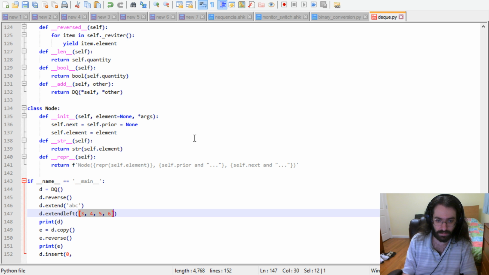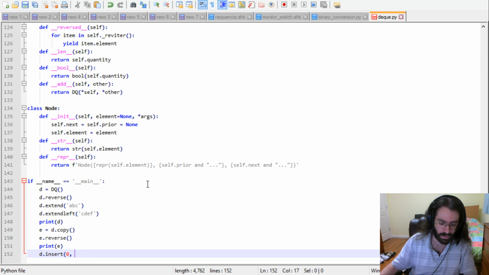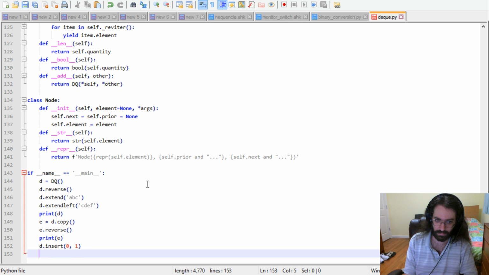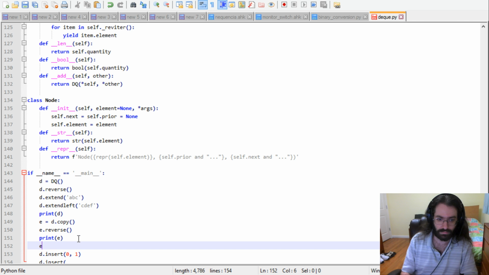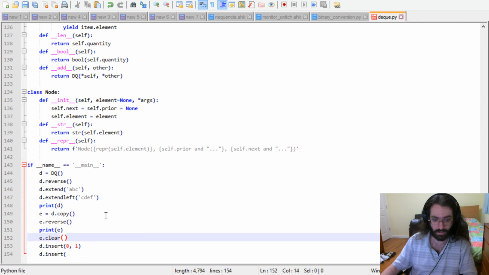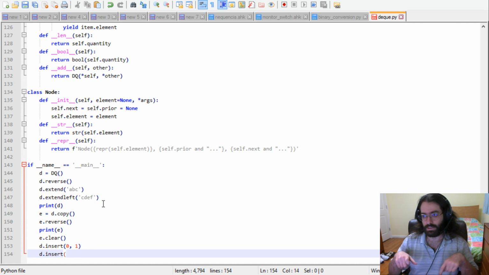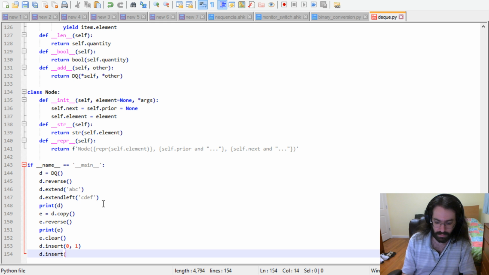B, C, D, E, F. Insert at 0 the number 1. Want an empty one to work with. 0, let's add a 1.